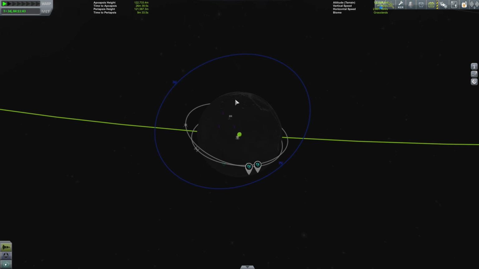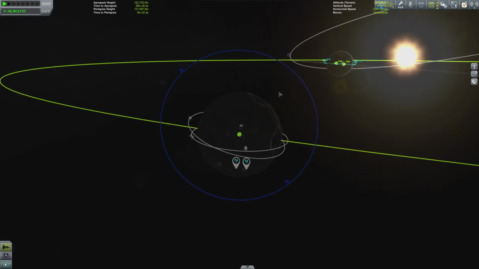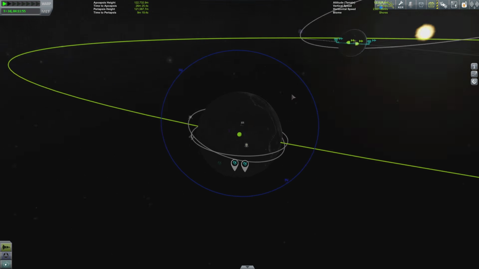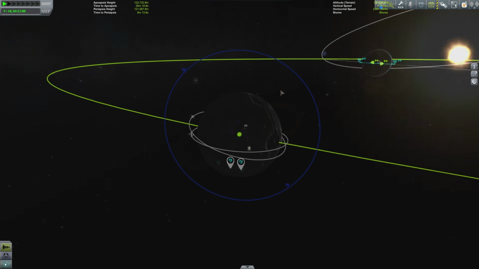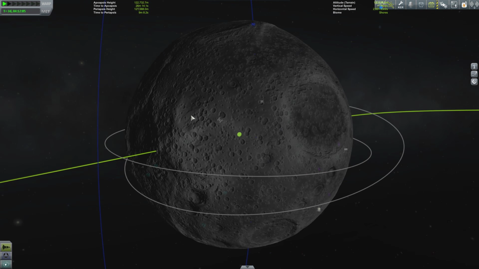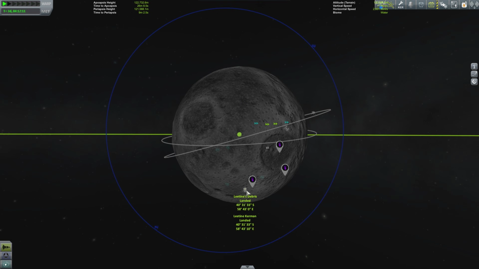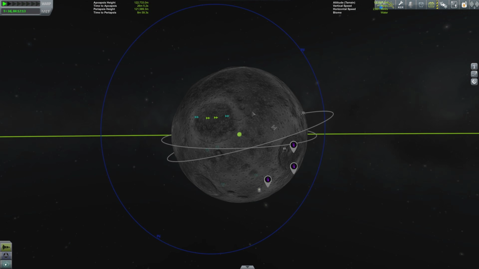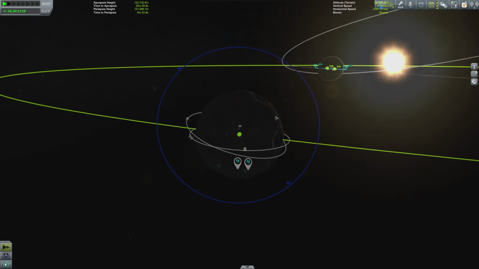Now the reason for that is, as the planet rotates around, we would effectively, except from some little bits on the pole, go over just about every single part of this planet, of the Mun. Which means when we start scanning and stuff like that, we can put things onto the craft, which will effectively allow us to scan the whole place. Also, if we have to land at a particular place, we just have to wait, and at some point we will be close enough to that point to have an easier landing and takeoff. It's only a matter of patience.